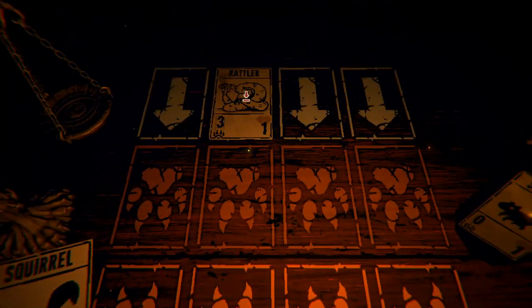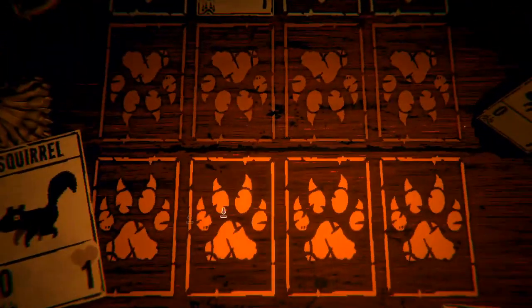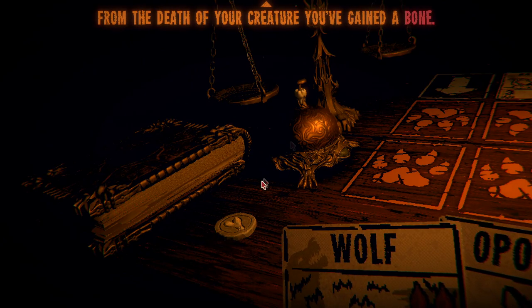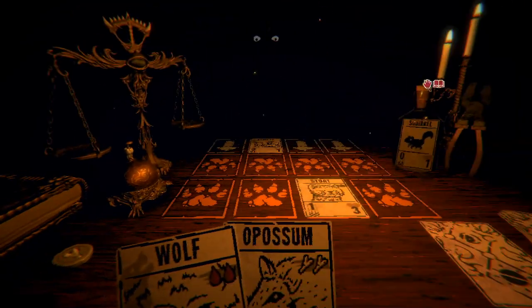Okay. So he's got a rattler. So let's place a squirrel down here. Sacrifice a squirrel for our stoat. From the death of your creature, you gained a bone. So my bones are over here. You will not lose it until it is spent or the battle ends.